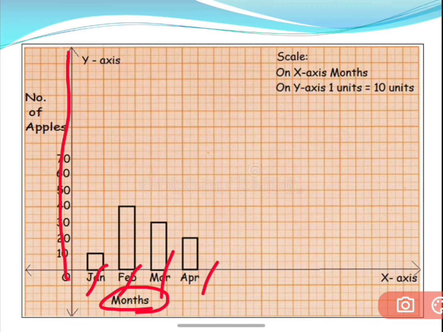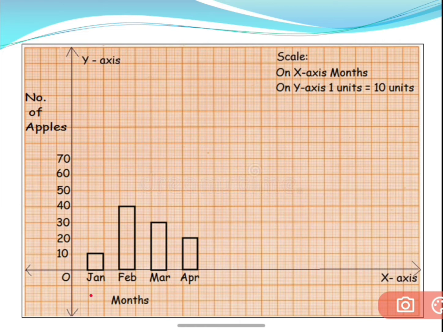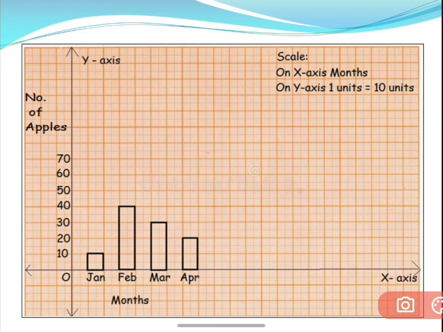Here it is a block, so you need to draw rectangles — rectangular blocks. On y-axis you have to give numbers. Generally we write one, two, three, four, five like that. But if you see the pictograph, it is given that each apple is equal to 10 apples, and in February there are 40 apples. So if you write one, two, three, four on the graph paper, you can't write till 40 — there are not 40 lines. That's why we will make a scale which is one unit is equal to 10 units. So here you will write 10, 20, 30, 40, 50, 60, 70, 80, 90, 100. In that way we will give numbers to the y-axis.